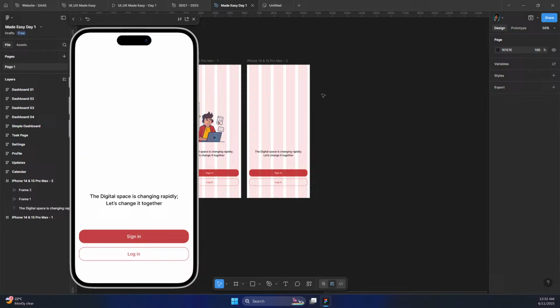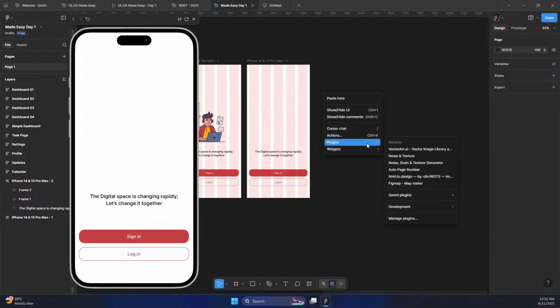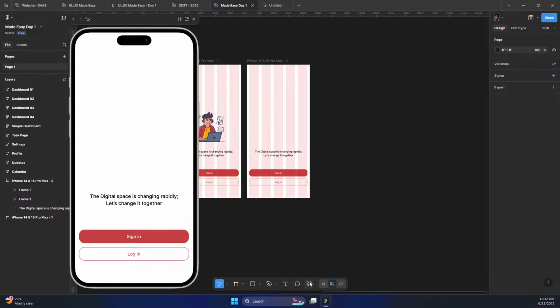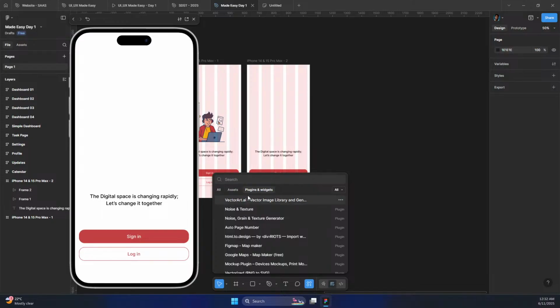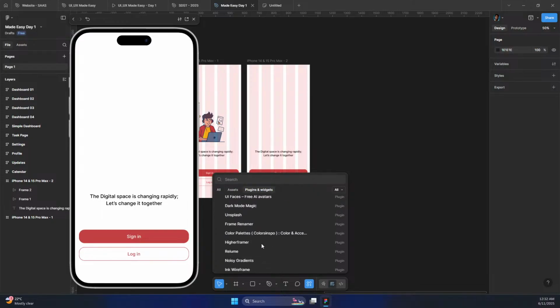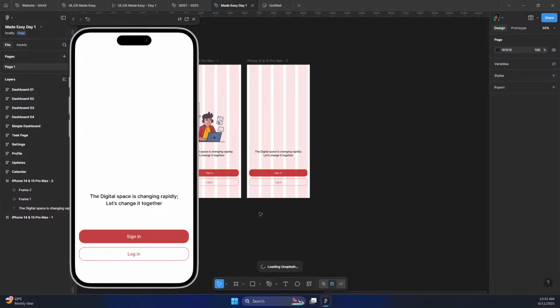And how do we do that? When you want to bring in an image, we know that we already have a whole library on Figma. All we do is right click right here, and then we go to plugins, or we come here to your manage plugins place. You can click here, and then you come here to plugins and widgets, and then you can actually search for different plugins right here. We have Unsplash, and Unsplash is a big library for pictures, right? So we just go to Unsplash.